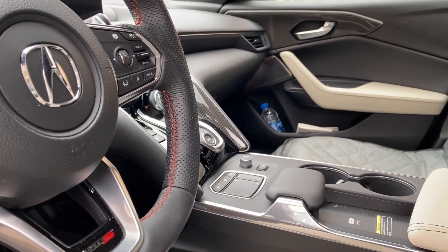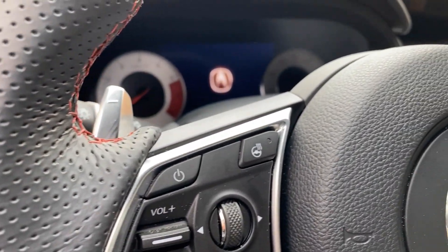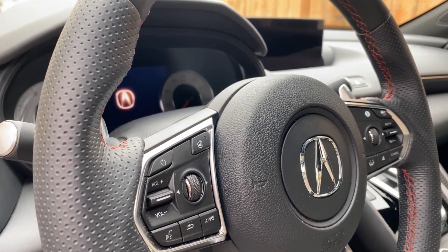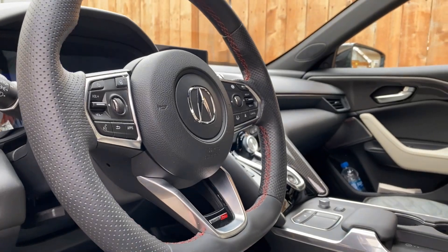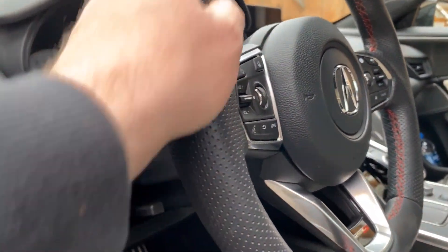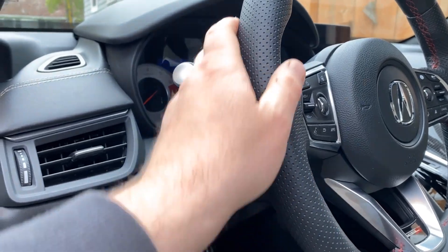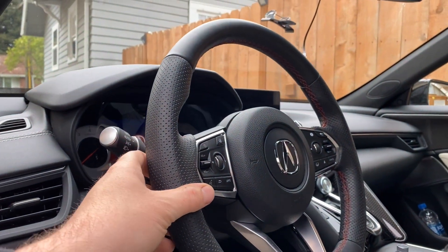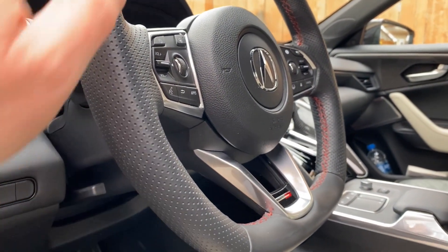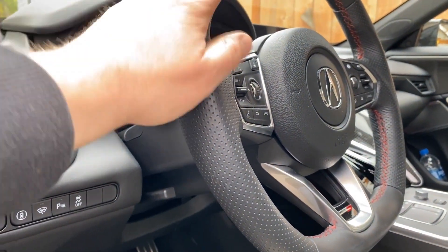Probably the one thing I would purchase over and over again no matter the cost is the heated steering wheel. It's an expensive accessory and probably something the car will have at the mid-cycle refresh — something it should have had to start with. It is the same sports steering wheel that's in the A-Spec, so nothing is really unique about it. But having a heated steering wheel with this car is just one of the finishing touches. It's standard in Canada and Mexico, but for the U.S. version it's an accessory. Hopefully in the future it'll be standard in the U.S. as well. If you can swing this one, definitely get it.